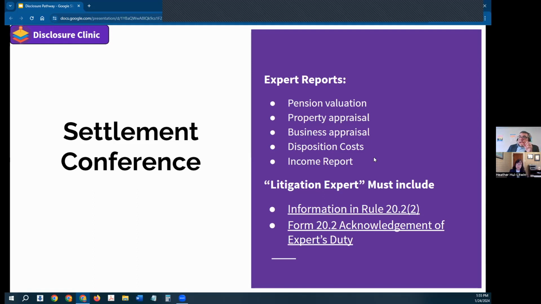So you should be thinking, as you're filling out your financial statement, what items will I need to have an expert on? Part of the problem with experts is that they're expensive, and I am very, very sympathetic to that problem. And part of the problem, especially with business appraisals, is that there's no such thing as a napkin calculation. If you hire a business valuator to do a business appraisal, they have to do the real deal, or else it's worth nothing. It's all or nothing from their sense of work.